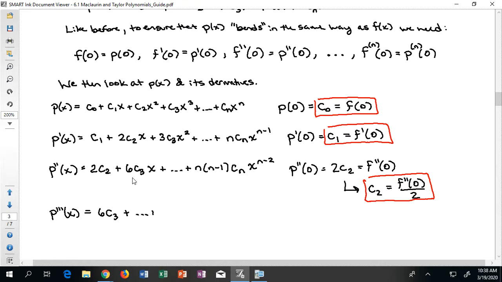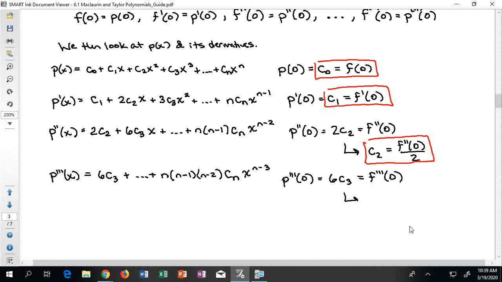And then I'm going to have dot, dot, dot. And, oh gosh, this is annoying. I'm going to get n minus 1, this big n minus 2 is going to come down. I still have the c sub n. And I'm going to have x to the n minus 3. Okay, what happens when I go to this third derivative and I plug in 0 for all the x's? Yeah, the only thing I'm going to get left back here is 6c3. And I know I want that to be equal to the triple derivative of f with 0 plugged in. So if I turn that into a formula for c3, that's the third derivative with 0 plugged in, divided by 6, and boom, I have a formula.